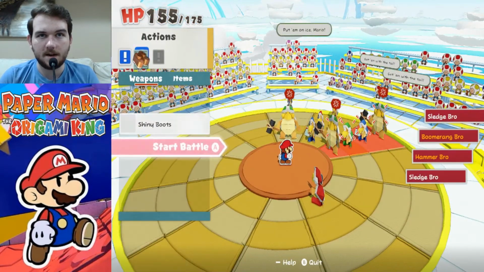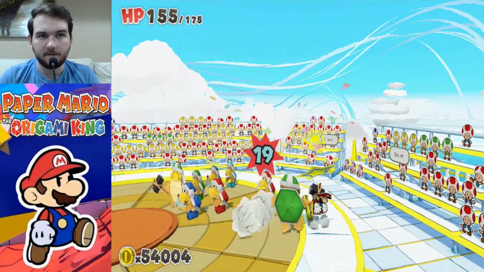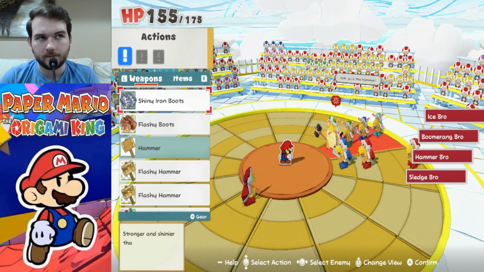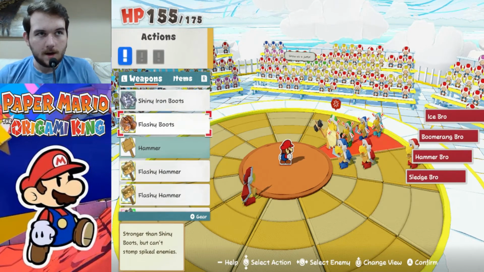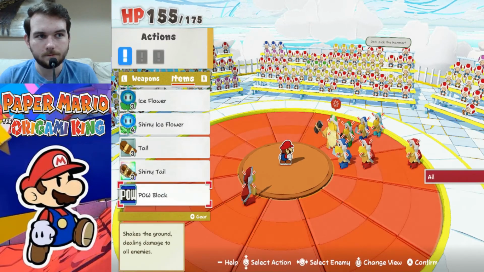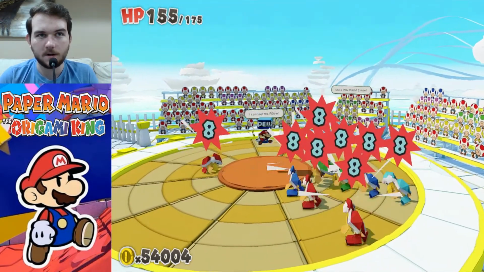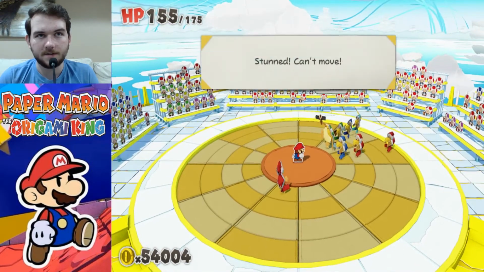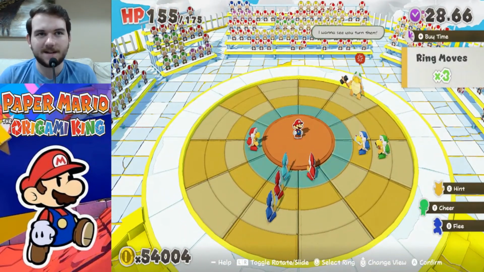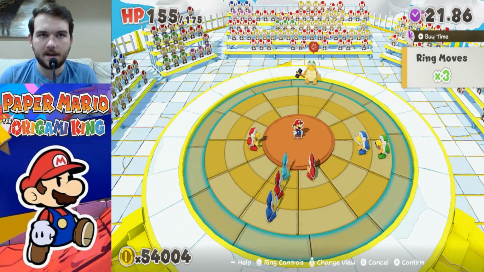So let's just start by taking down these guys we just started on. Don't want to mess around with any of these guys. And definitely want to kill as many Sledge Bros as I can. I think we can live. I don't want to risk any of this. Let's use the POW block. I don't know if this will kill, or how exactly this works. But they all look off kilter. Yeah, they're all stunned. Okay, that was a good play. I definitely don't think that would have been helpful against a boss anyway, so I don't feel too bad about that one.